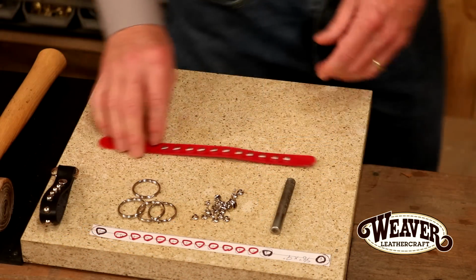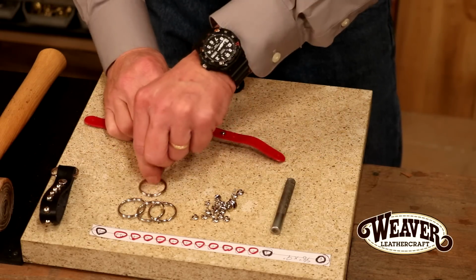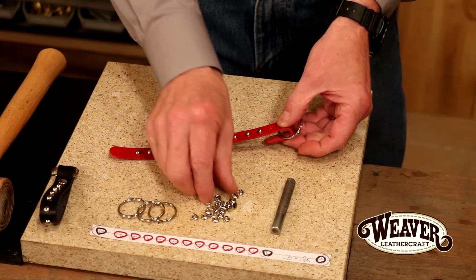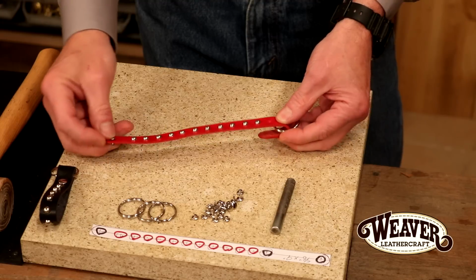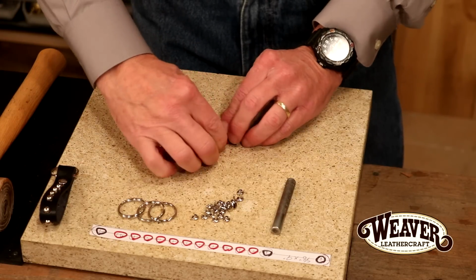All right, now we're going to use the same rivet. We're using 4 to 5 ounce, so a small or a 1/4 inch is going to work for us. So to keep from being confused, let's start here. I'm going to take my split ring, and I'm going to go to my end where my rivet holes are the closest. All right, let's take our rivet, come through from the top grain on the other end. We're going to circle that around. We're going to go through our back piece first, then we're going to lay our top down.